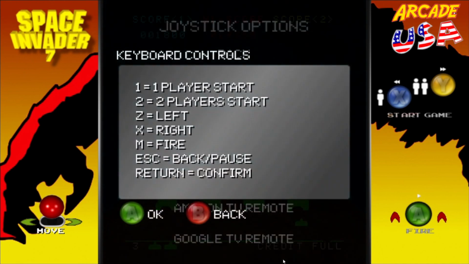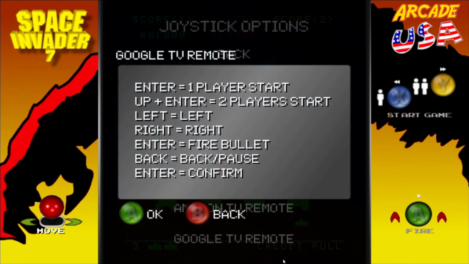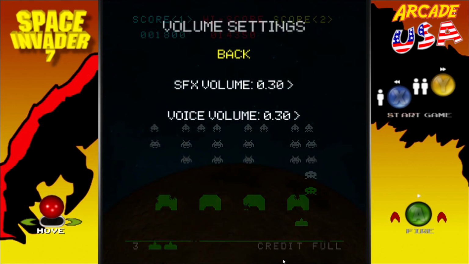The keyboard controls, what keys you use on your keyboard to play the game. You can use the Amazon TV remote. This is awesome. Or a Google TV remote. Also awesome. We have our volume controls. Just the sound effects or the voice separately if you want to.